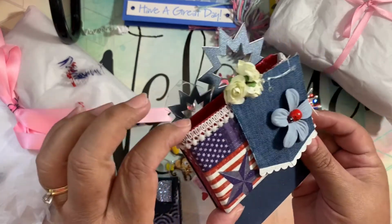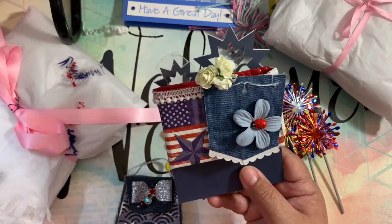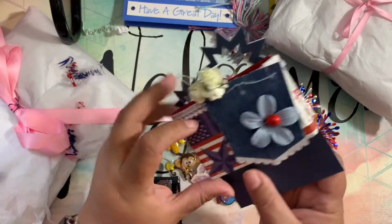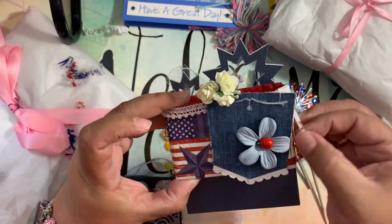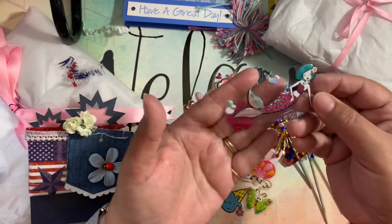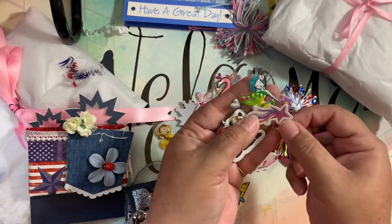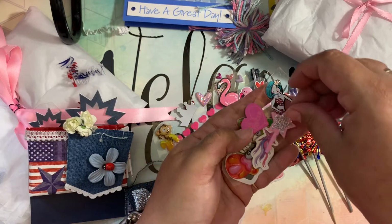And this is like this tape, how do we call that tape. I forgot the name of that, but oh my God, it's so pretty, super cute. And then here she has this canvas material. Super cute. And look at all the stuff. Mermaid stickers with hearts. Another panda. More butterflies. Shooting stars. Hearts. Look at that one.